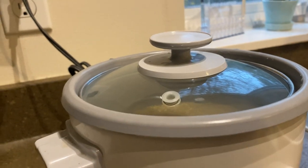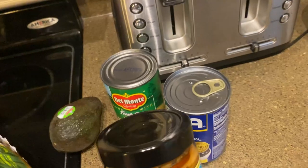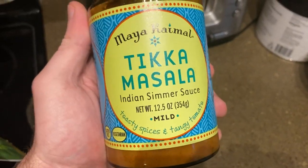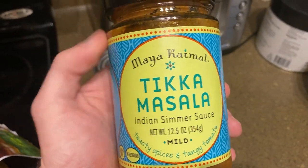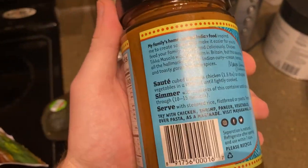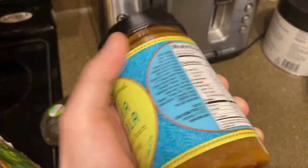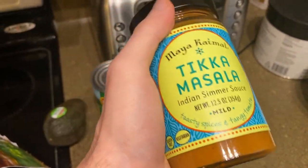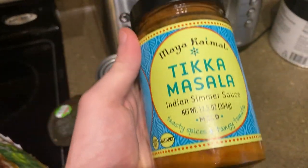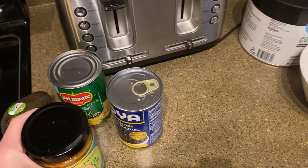Okay, let's talk about the other ingredients here. I got this for a sauce. It's tikka masala, Indian simmer sauce. This recipe is called a burrito bowl. I don't even really care. I mean, this is a sauce that tastes good, so put it with your rice dishes. That's basically the extent of my logic here.